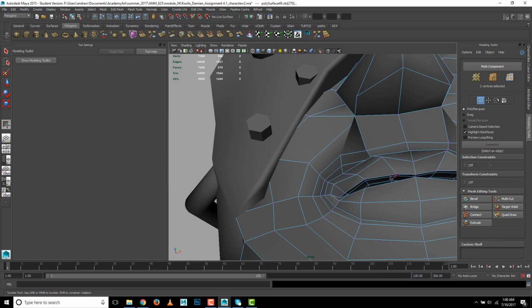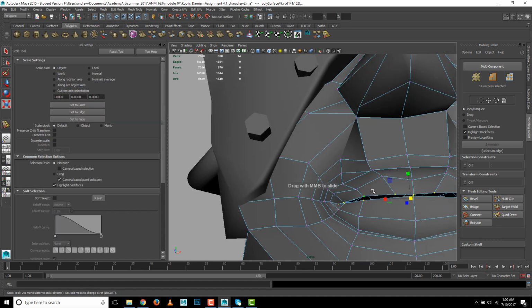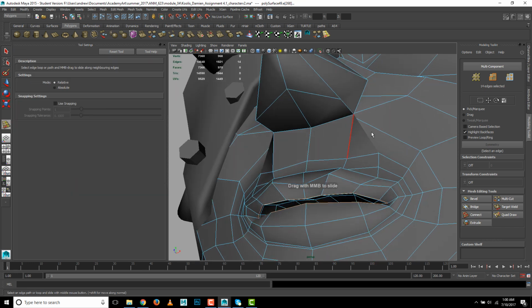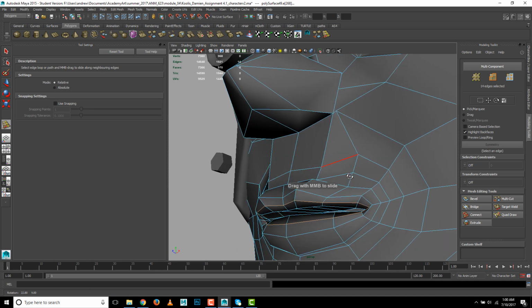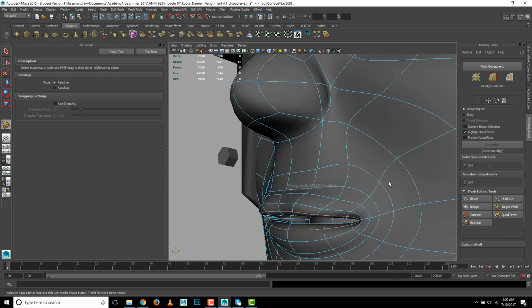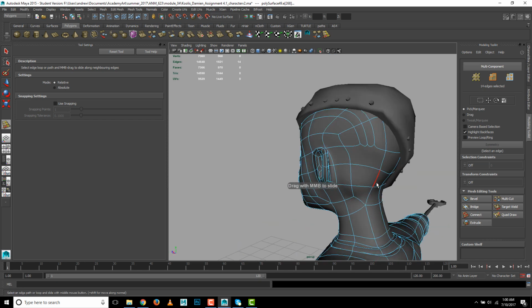And then I can kind of take this loop, sort of. Actually, I think what I'll do is use that edge slide, kind of move it. Oh, it's not doing what I want it to do. Oh, no, it is. Yeah, that's getting a little better. Anyway, I can't spend all day modeling that. I could, but then I wouldn't get to the other work.